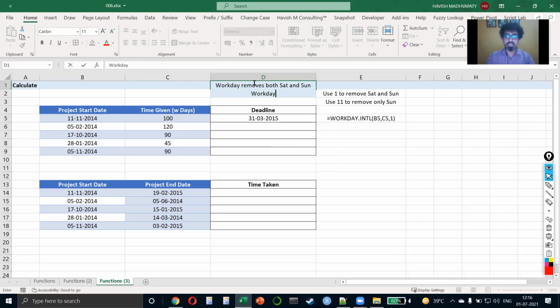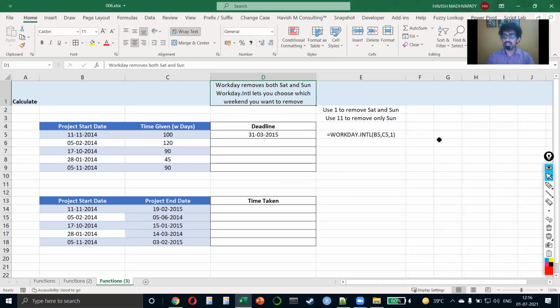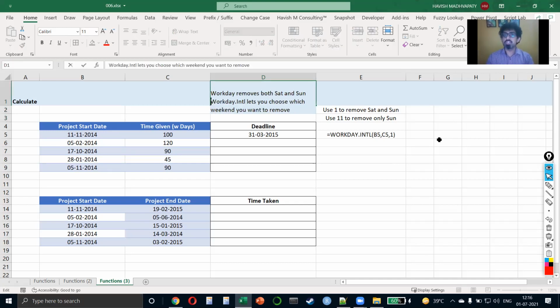WORKDAY.INTL lets you choose which weekend you want to remove. I hope it is clear now. So WORKDAY will remove both Saturday and Sunday, but WORKDAY.INTL lets you decide which one you want to remove: Saturday and Sunday, or only Sunday.